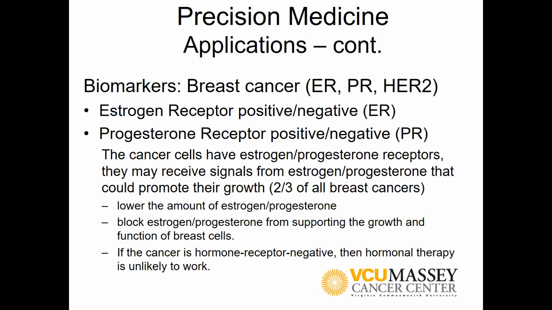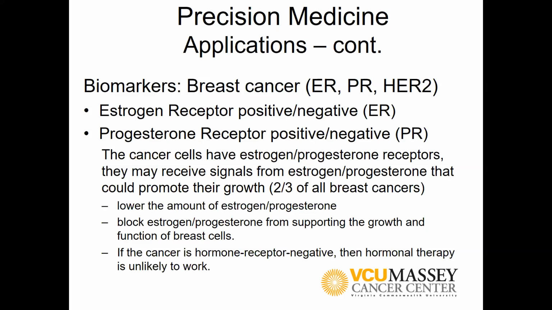Unfortunately, the worst outcome is usually for the patients who are triple negative, so who are negative for all these three biomarkers, because as I said, most treatments are linked to somehow targeting these biomarkers or the biology around these biomarkers. If the patient is triple negative, then there is no target to attack. So ER stands for estrogen receptor. So the patient can be positive or negative for estrogen receptor.